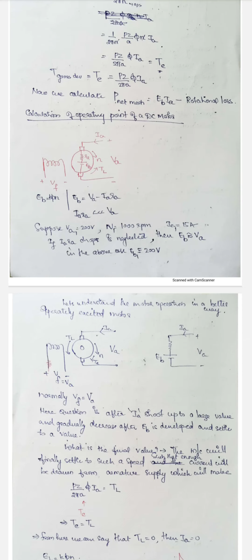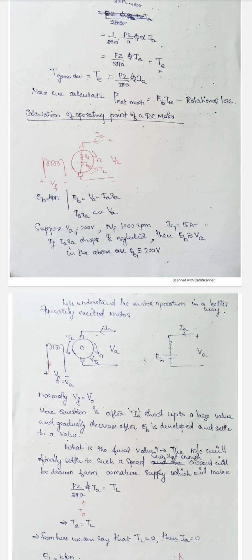If you observe, suppose V is in the order of 200 volt, the applied voltage to the armature, and the armature current is in the order of 30 ampere. Just an example I am saying. If the armature resistance is 0.5, what will be the value of IARA? It will be 30 into 0.5, which is 15 volt. What is the applied voltage value? It is 200 volt. See the difference. Applied voltage is 200 volt, where IARA value is only 15 volt.